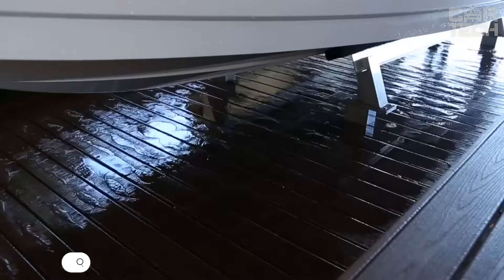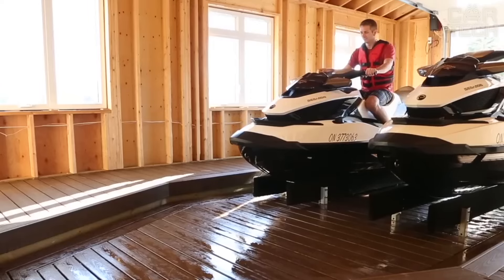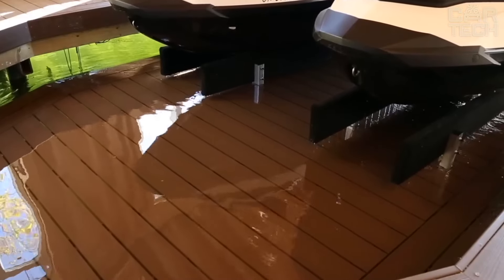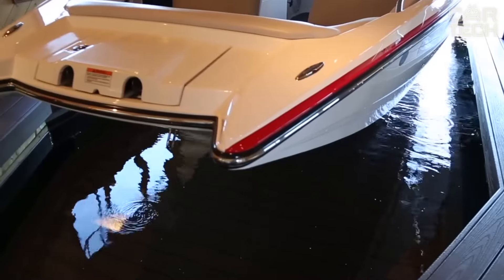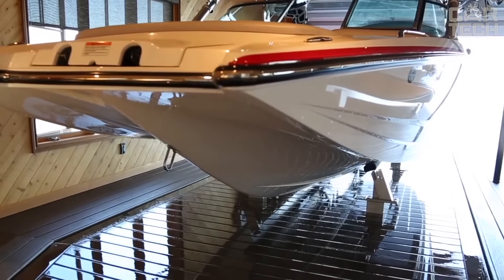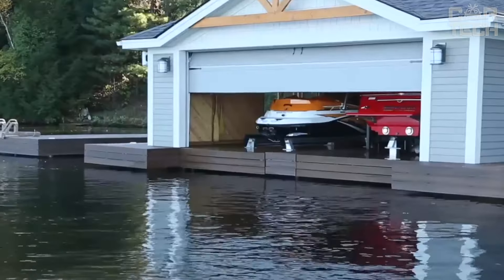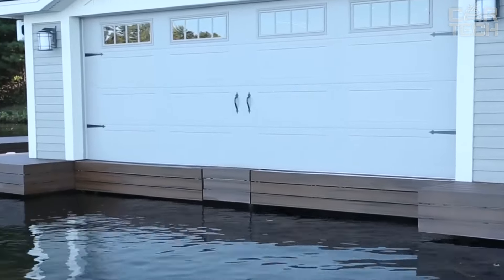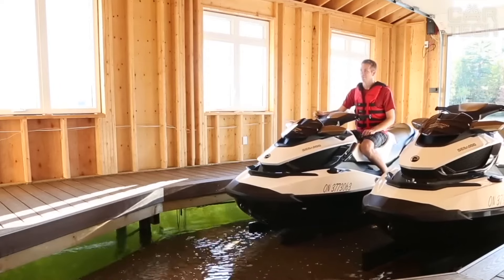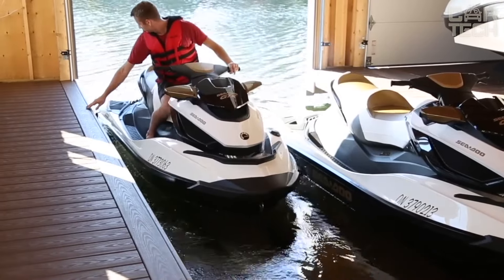The North Shore Hydraulic Boat Elevator is an amazing invention. All the mechanisms are hidden under the deck above the water. When the elevator is raised, no part of it touches the water, and all important components are neatly packed in an aluminum box. Operating it is simple with a wireless key fob and a lockable box with a manual switch. This elevator attaches to the dock structure over the water, so you can forget about rust and corrosion. The elevator is 24 volts powered, with a charger and even the option to connect a solar panel. It protects the boat, keeps animals and birds out of the boathouse, creates a safe environment for kids, and makes it easier to maintain the boat. The North Shore Hydraulic Platform Boat Lift is available in load capacities from 2,700 to 19,000 pounds — whatever boat you have, there's a perfect boat elevator for it.